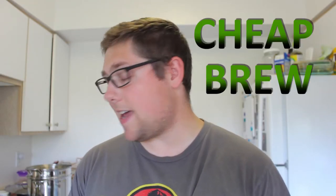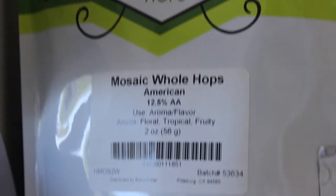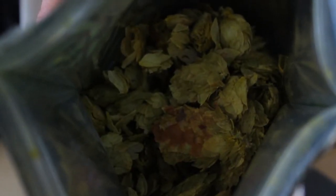My name is Anthony, and today we're trying an all-grain beer brew. And hopefully this all goes according to plan. Let's talk about the ingredients. My old hops went bad. I kept them for a little bit too long, so I got these new Mosaic hops. And I'm curious to see what trying a little bit more hopping is gonna do.